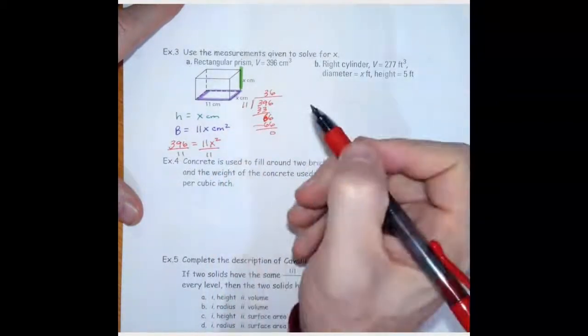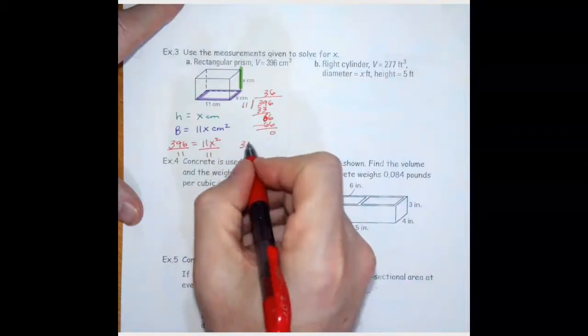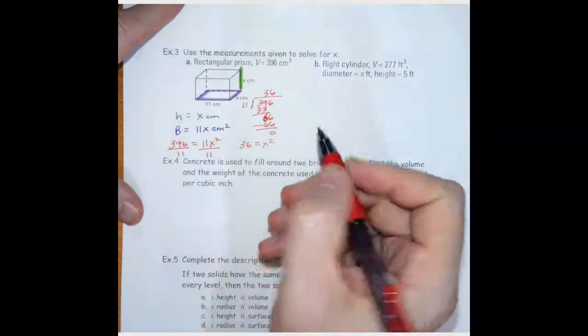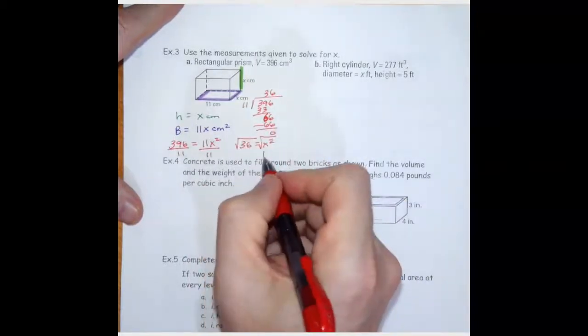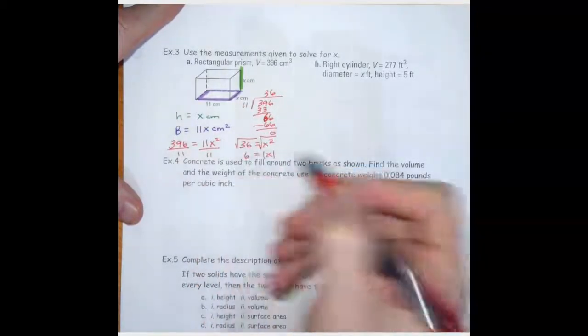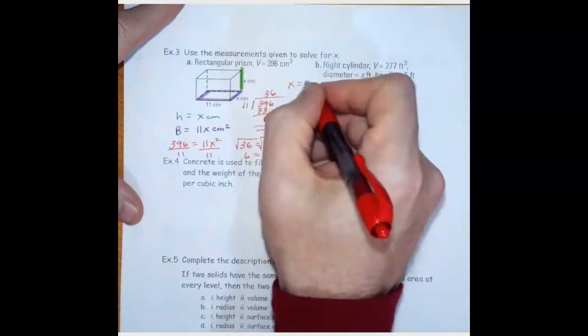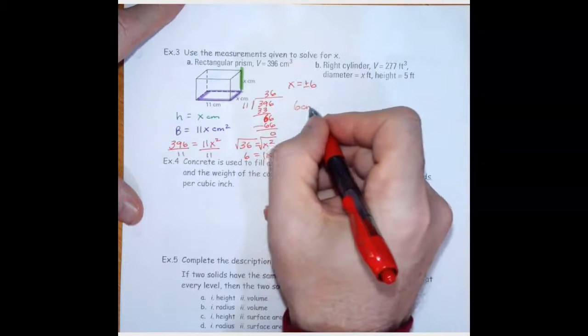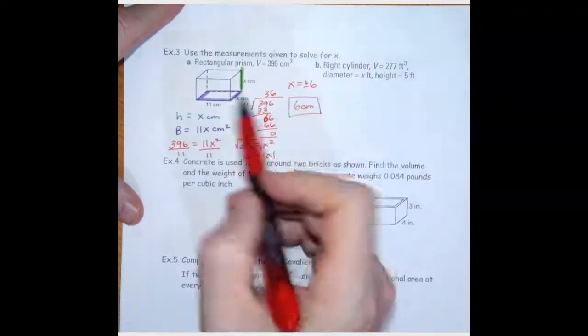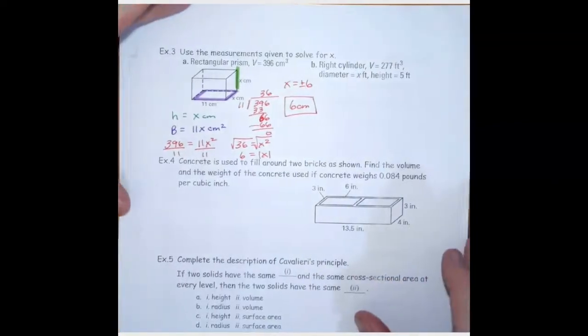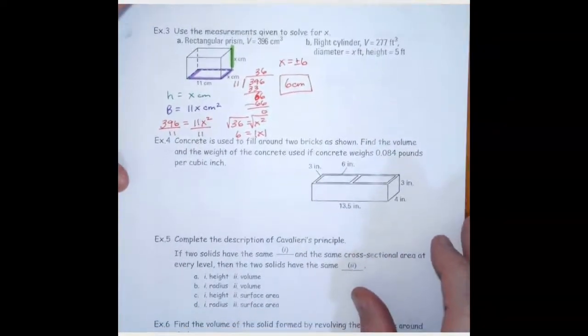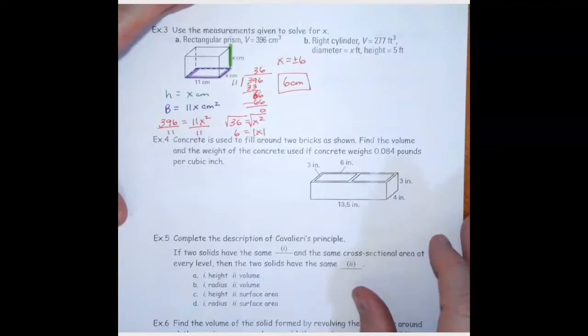So that worked out pretty nicely. So now we have 36 equals x squared. So we're going to square root both sides, and we would get the absolute value of x equals 6. So we would get x equals plus or minus 6. But the only answer that makes sense there is 6 centimeters. It doesn't make sense to have dimensions of -6 in this situation. So we will just focus on the positive 6.